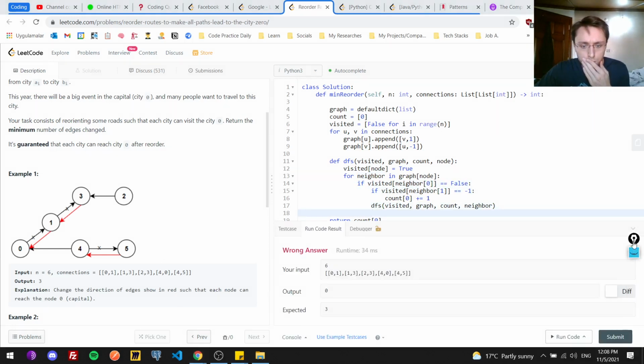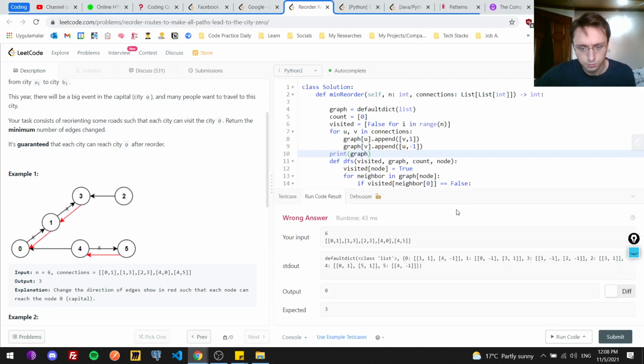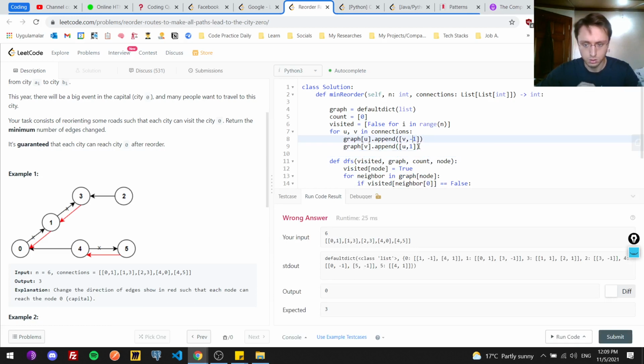Let's see if this is correct. Graph: 0 goes to 1, 0 goes to 4, but I made a mistake there, yes, that's the opposite way.